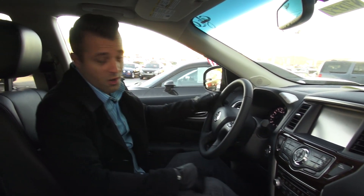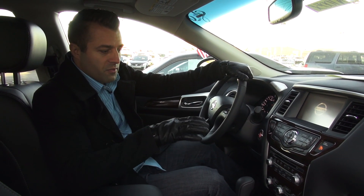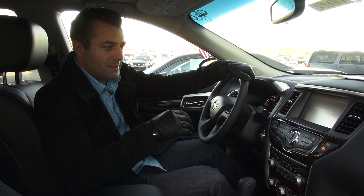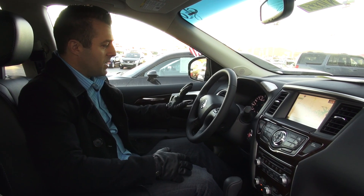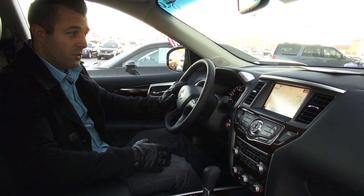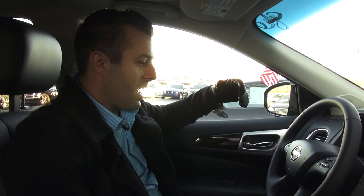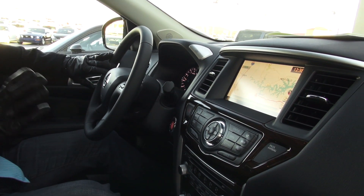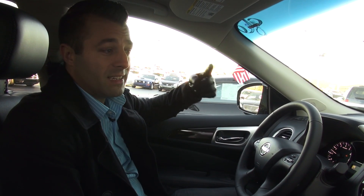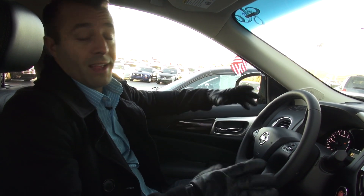We'll start with our push button start. The way this vehicle is designed, it's made to be convenient where you can reach everything from the driver's seat. You can control the navigation system from your steering wheel or via the touchscreen. You can also control the radio and entertainment system from your steering wheel or the touchscreen. What's cool is there's a third option — voice activation. You've got voice activated navigation, voice activated radio, and voice activated everything you could imagine.